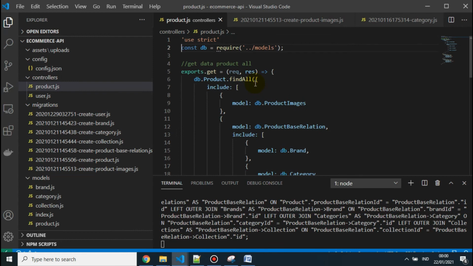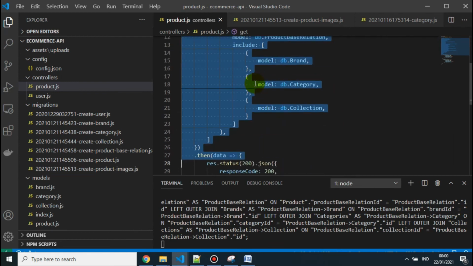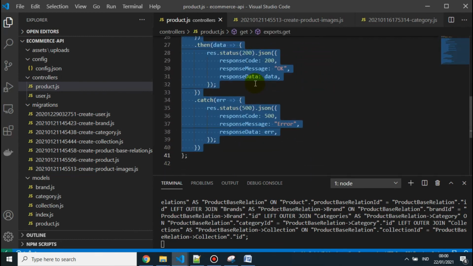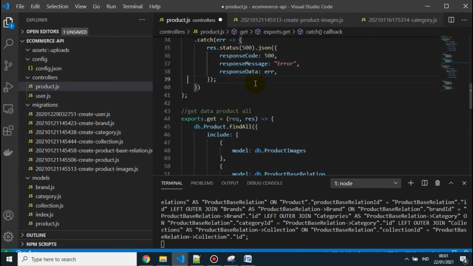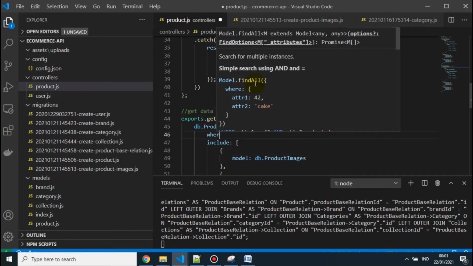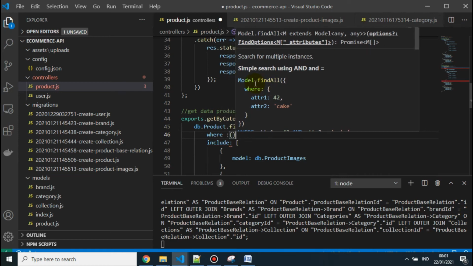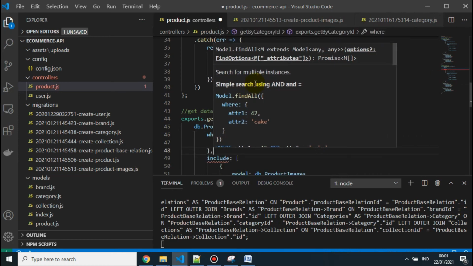Here we just need to copy this one and change this method to get by category ID, and we give a where condition.